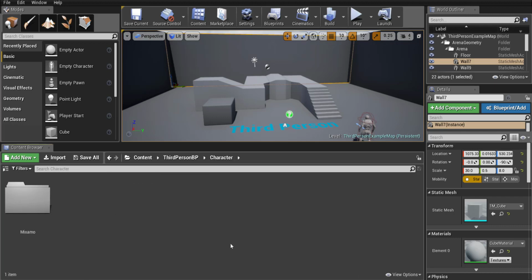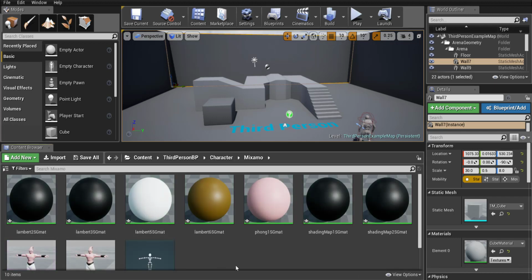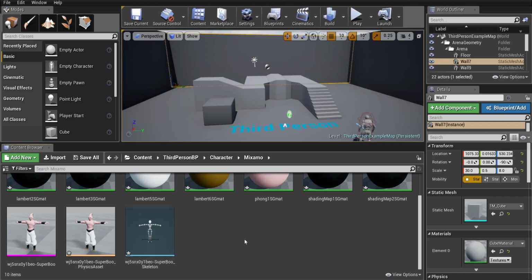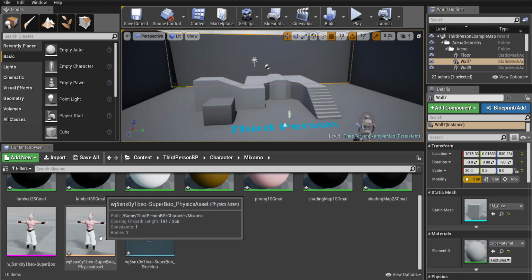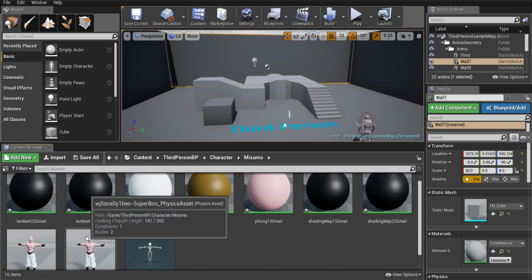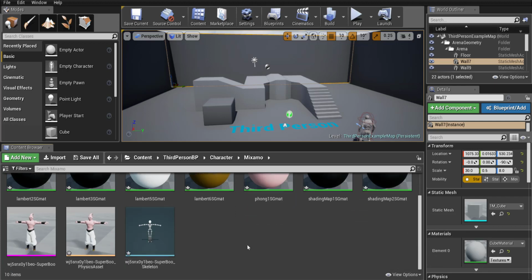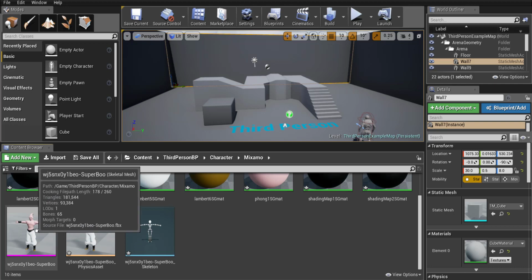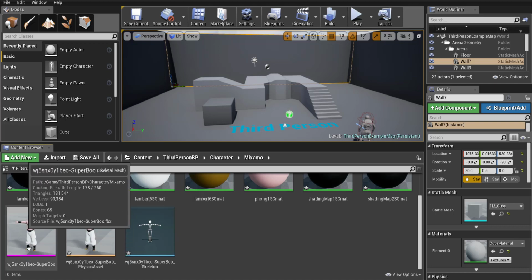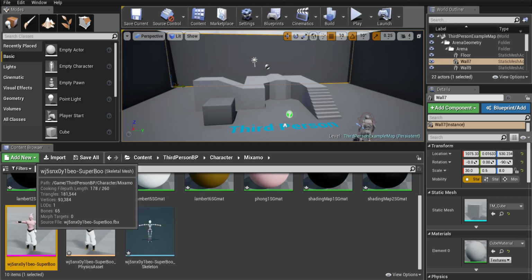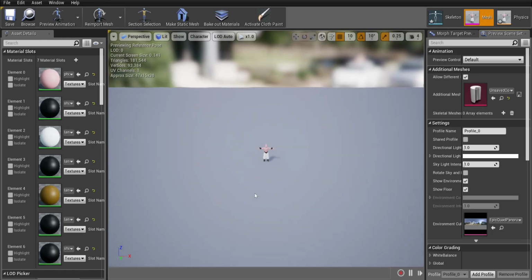So I'm going to go over to Character, Mixamo, and it's taken our character and divvied it up into its skeleton, its meshes, and all the textures that it consists of. If you want to see the character itself in its T-pose, you're going to click on the picture with the purple line underneath it. So this is just your character model.